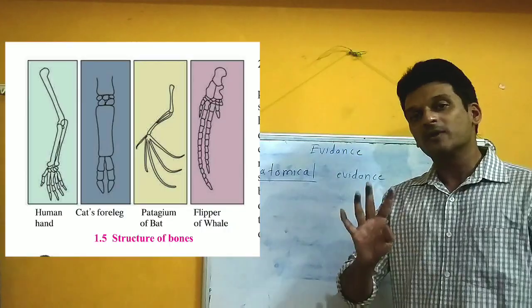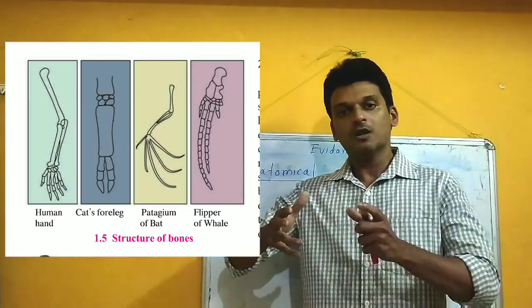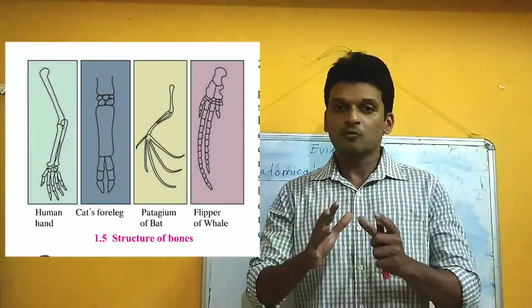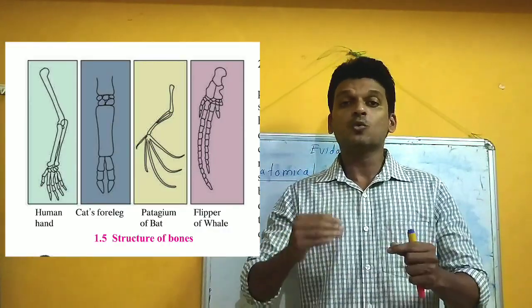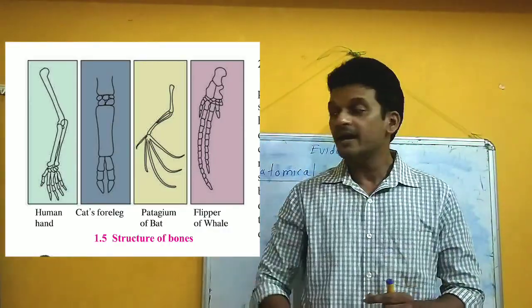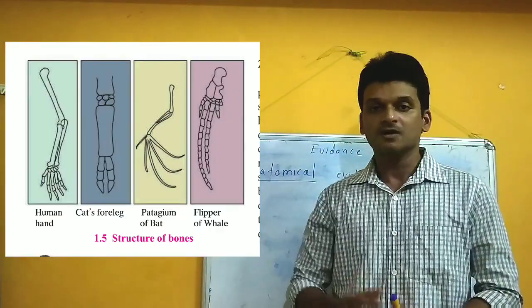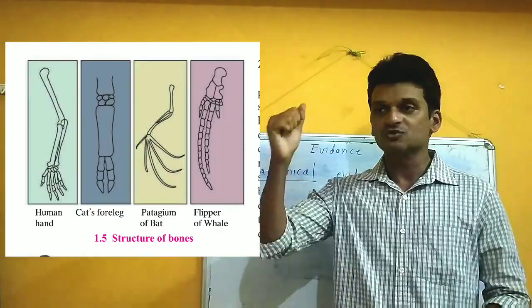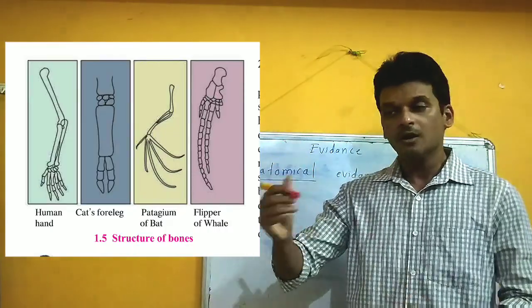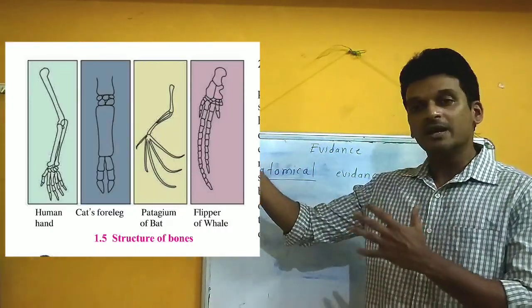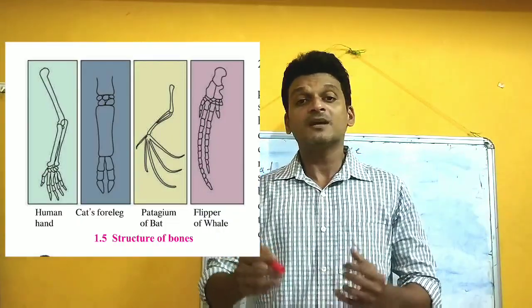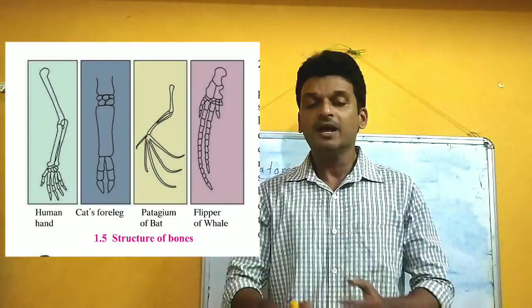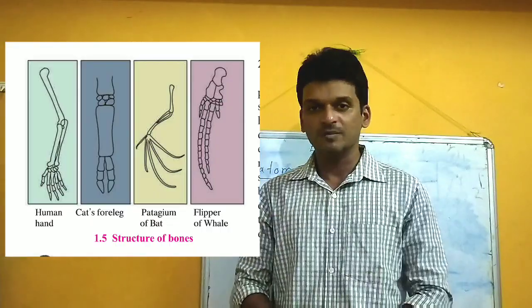So all these four animals, human, bull, bat and whale, are vertebrates, but still they look totally different from each other. They live in totally different environments, and even they use their arm for different purposes. We use our arm for grasping things, holding things, doing skillful work. Bull is a heavy animal, and that's why its legs are used for running, roaming. After that, bat uses patagium for flying, and whale uses flipper for swimming.